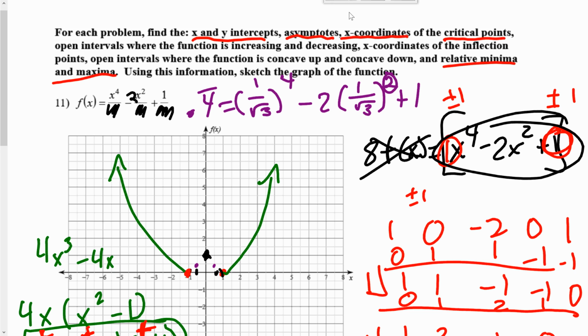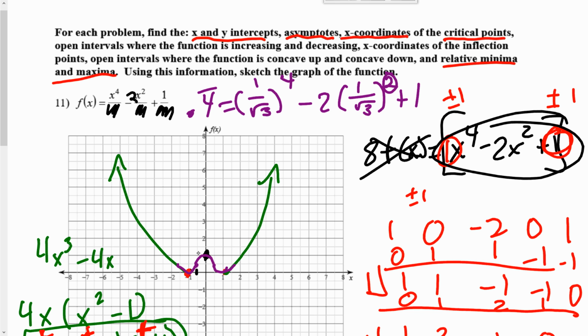All right, so then we know we're concave up, so this is going to help me graph. So we're concave up until this point, so we're graphing up like that, and then we're concave down in between those two, and then we're concave up again. Okay, so that's just going to help me graph. It doesn't quite like that one, but something like that. So there you go. So I got my inflection points.